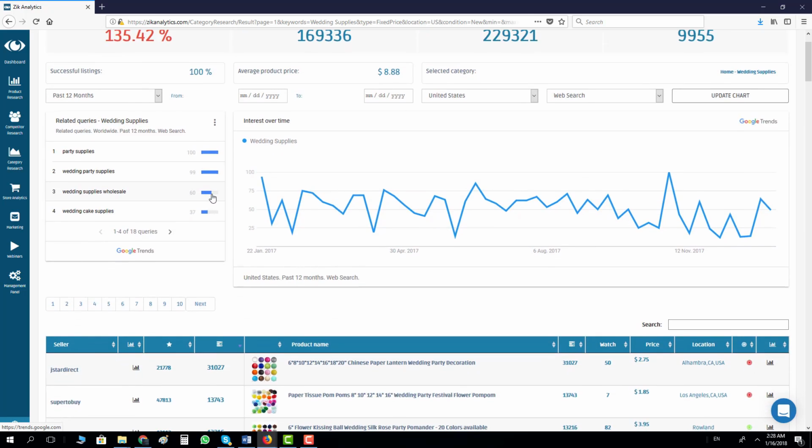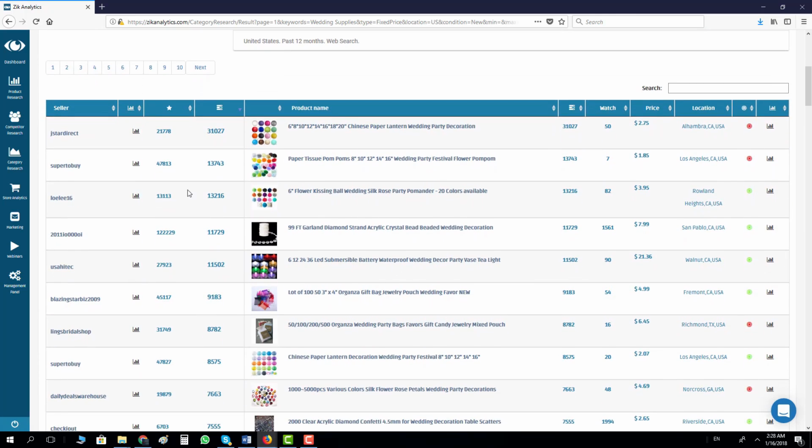Now we are going to focus on how we pull information and how we find opportunities from the results of the category research. After we saw we have great statistics, now we're going to go through the seller list, the product list, the number of sales, the number of feedbacks, and so on. And we are going to learn, it's actually very similar to the product research.